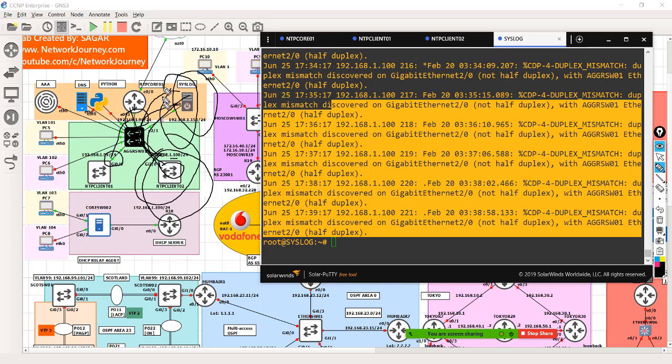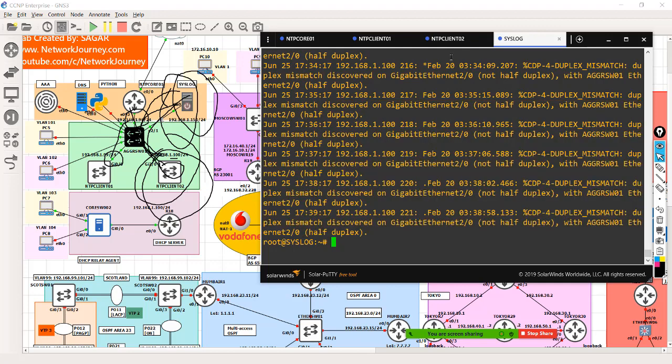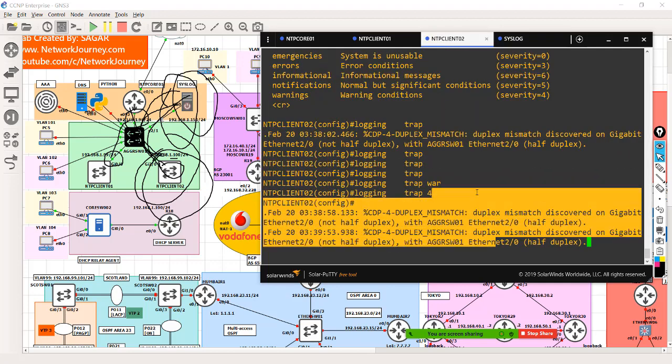Now the server can keep a record for the last 6 months, or it can also keep the previous 1 month of records. Whereas the logs present on the box will get overwritten. Let's say you have thousands of logs for the day, the next day those thousands will get replaced by fresh lines.